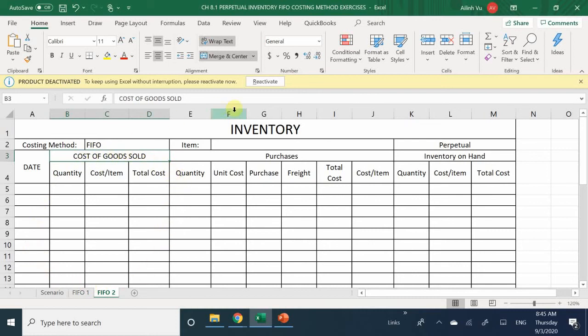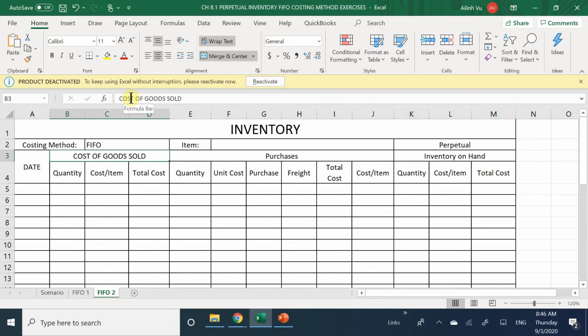And then in the middle, you have your little inventory workspace for your purchases. It's going to be the middle 6 columns here. And then lastly, on the right side, you have your inventory on hand. Now, when I show you the example, every time we make a purchase, we're going to be going into the middle, and then we're going to transfer it over into the inventory on hand. If we sell something, we're going to calculate it, and then we're going to go into our inventory on hand. So it's moving from left to right.